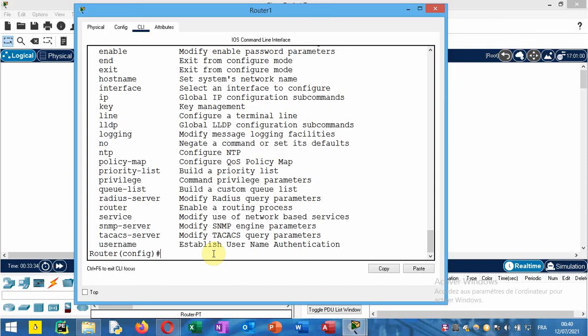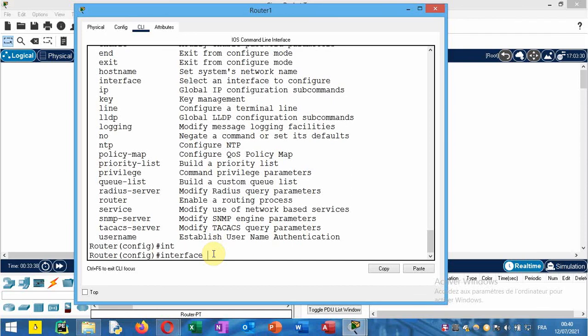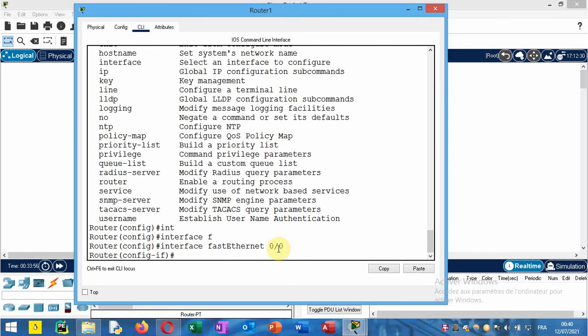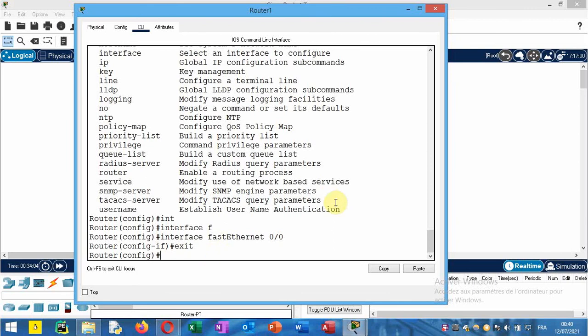So for example, if I wanted to configure an interface, I believe this one is FastEthernet, so I can just type F, and it will complete it for me. 0/0. Now when you see this, it is a specialized configuration mode. So yeah, this is pretty much it, guys, about the modes.